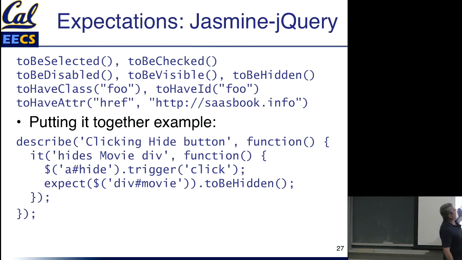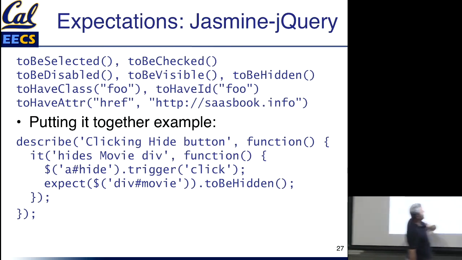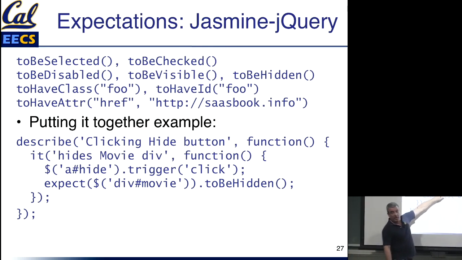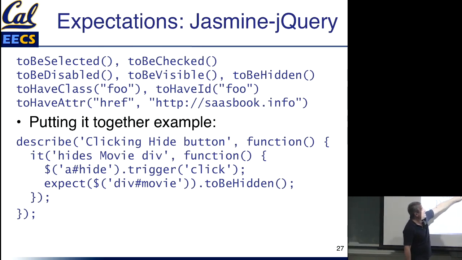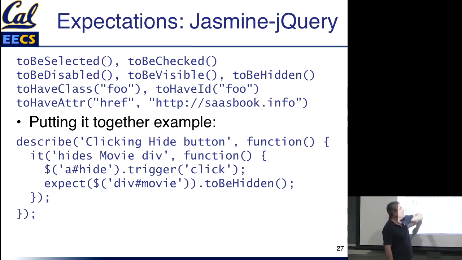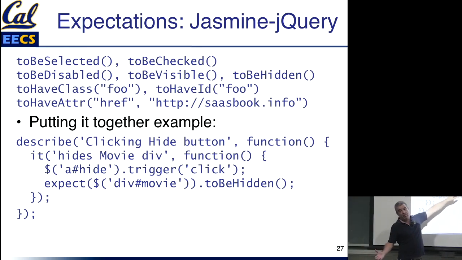Here's my example. The doc string says it hides the movie div, and the anonymous function says, here's the element, the actual button that is visible to the user. I constructed my page so that that element is a link, and its ID is well known to be this word, hide. And I'm going to have JavaScript trigger the event. Right? So basically, I'm saying, find this element. And if my page is working, I know this element exists. And essentially, make it seem like the user just clicked on the element.